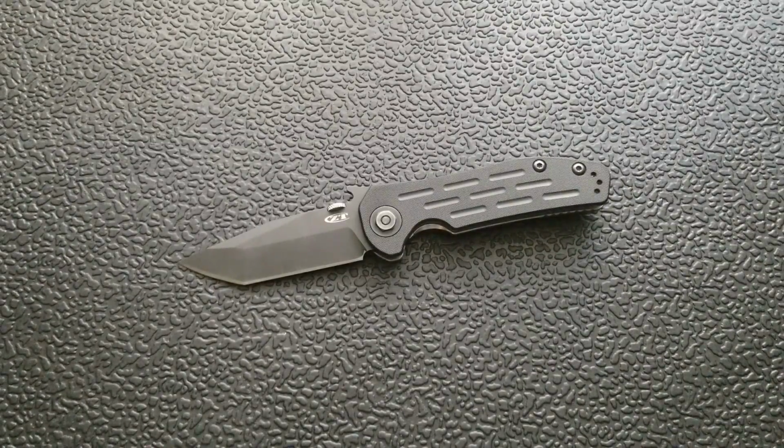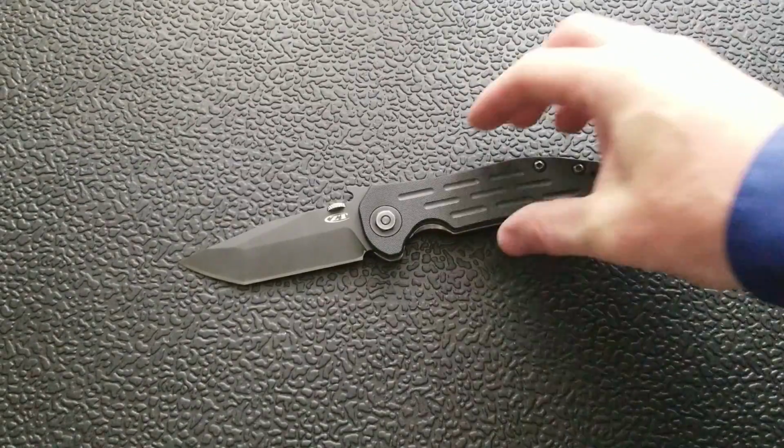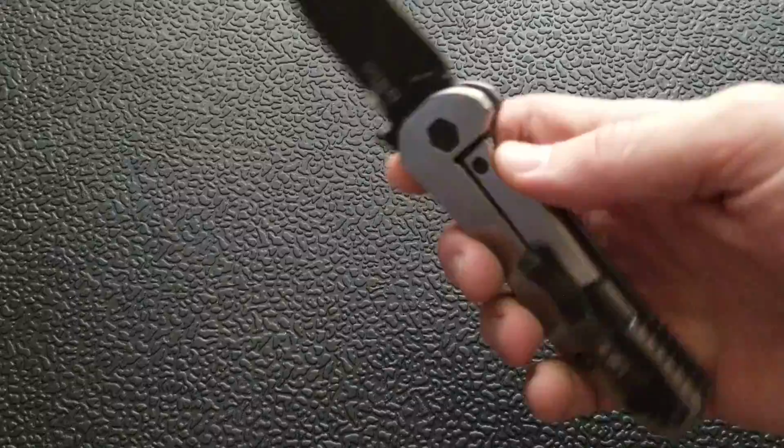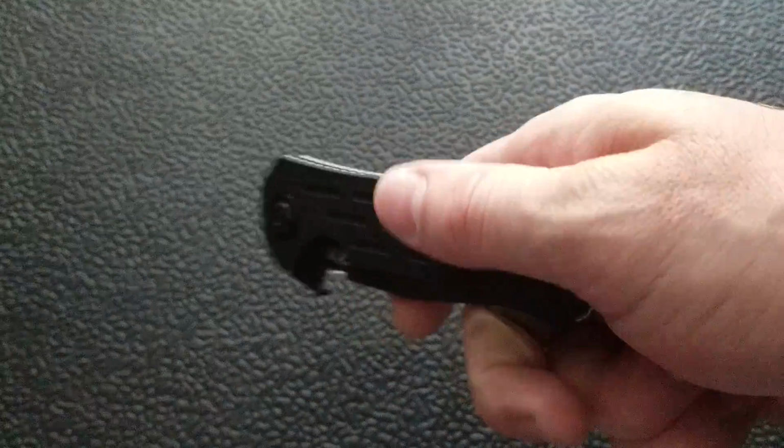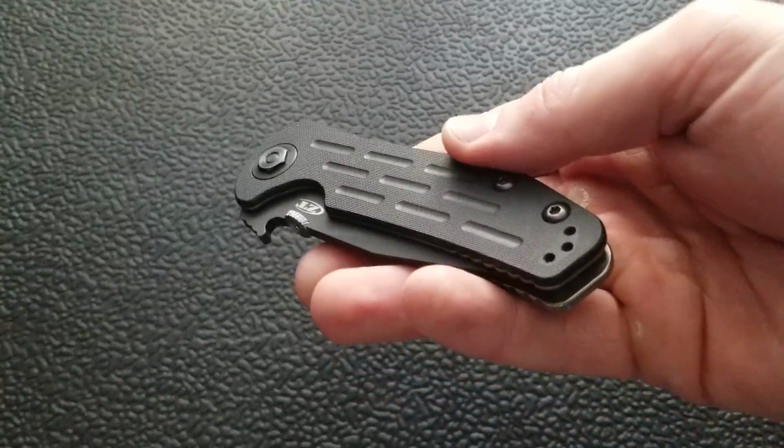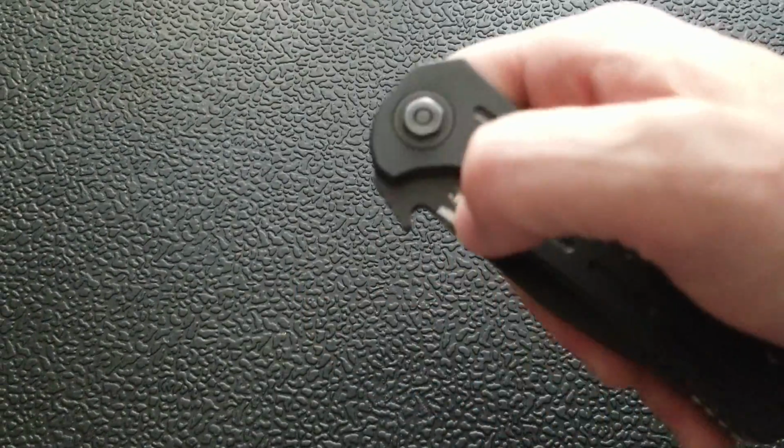I don't think necessarily, despite that new ZT Emerson with the green carbon fiber that I really like, and it doesn't have that wave feature. A lot of people are like, why doesn't it have the wave? Maybe they should have included it on that, but I don't know. Anyways, mountable positions for the pocket clip, I almost always skip that. You can mount this right hand tip up or left hand tip up, which is great.